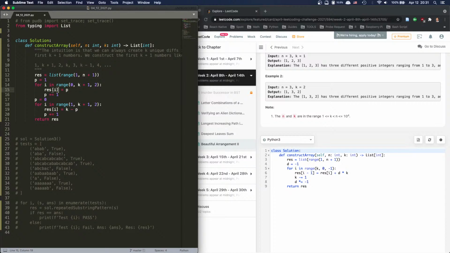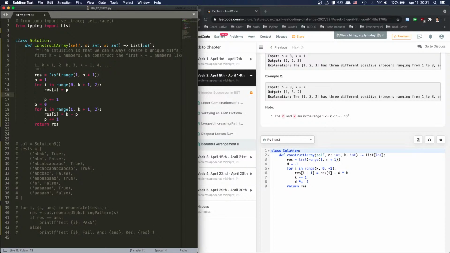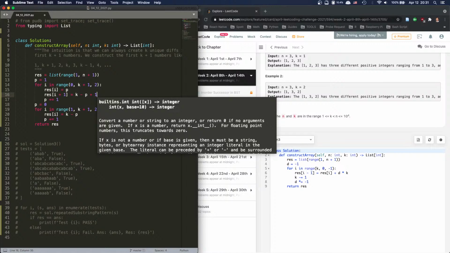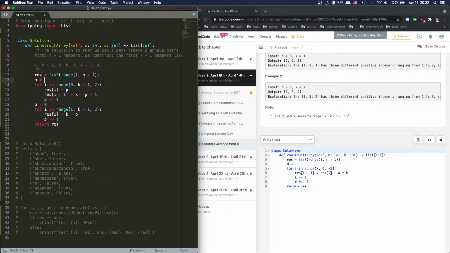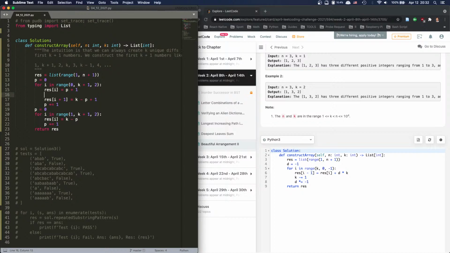So basically that's that, and just res I plus 1 equals K minus P plus 1, because actually I'm going to start with P is 0, so K is 6 minus 0 is 7, and then this has to be P plus 1, and then every time P keeps adding, and we need to determine at this position, right?